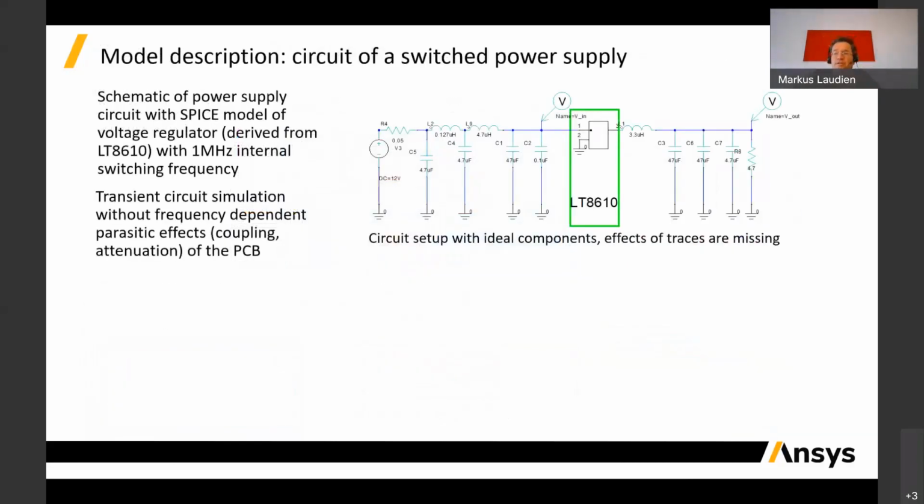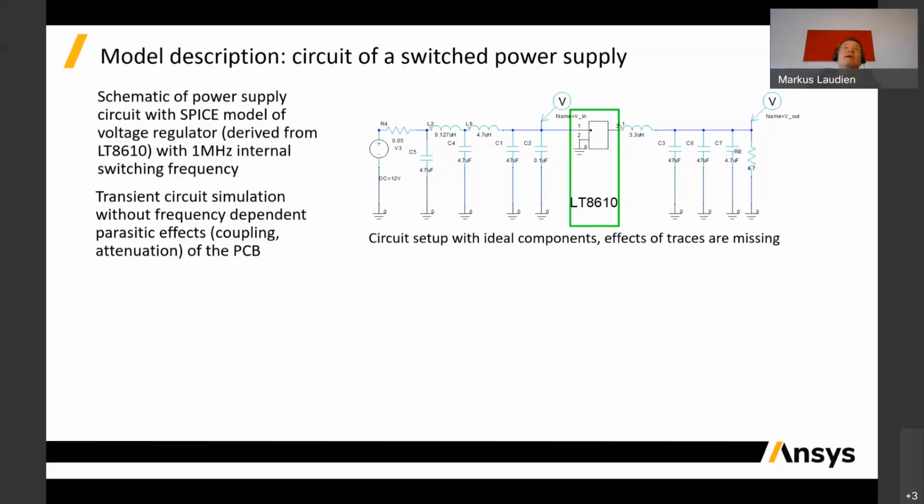Let's go back to the circuit of this buck converter, which Frank already has mentioned earlier. And it needs to be pointed out that the SPICE model, here I want to refer to a presentation from Sven this morning, who said that it's really important to have good SPICE models. And from my point of view, if you simulate something like that, this is very often the most critical point, because often we just don't get the SPICE models from the vendor, because it includes their IP. Of course, there are some protected, encrypted SPICE models available, but they can't be read with every tool.